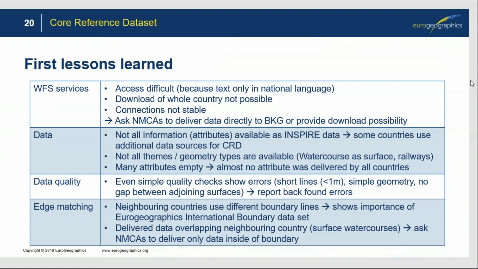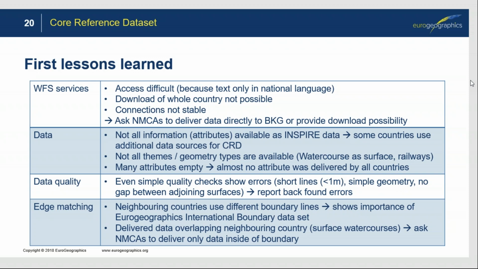What have we learned in doing this first half year of CRD? The first thing we had to learn is that accessing the data via the WFS is difficult for many reasons, for technical reasons, but also because most of them are in national language, especially if you have to register somewhere, it's national language. And somebody said yesterday you have to translate the whole page with Google Translate to find the right button to press where you can download the data, so that's quite difficult.